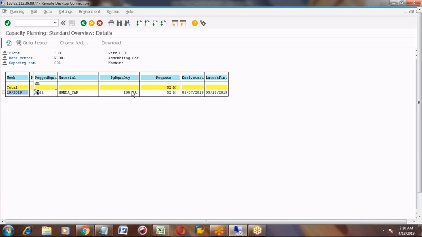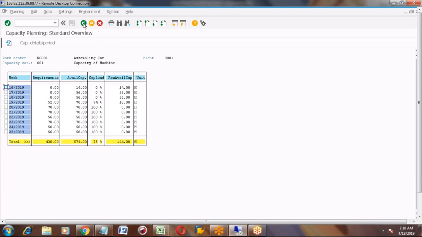Pegged requirement is nothing but your planned order, or production orders, which are called the pegged requirements. So here you can check how much is loaded and everything. Okay, is this clear?